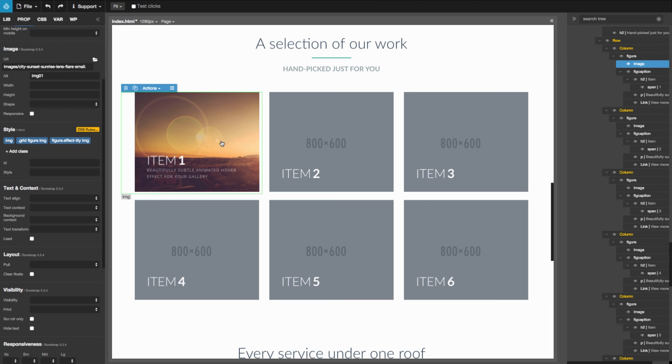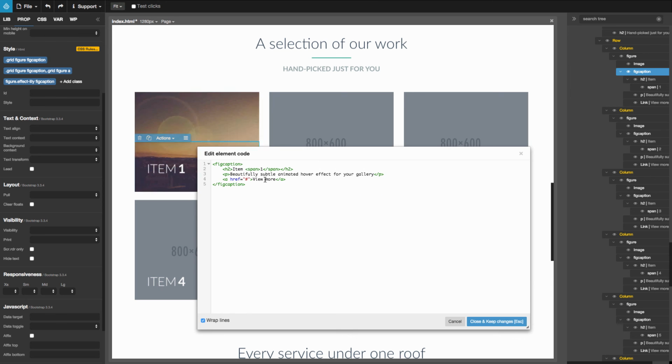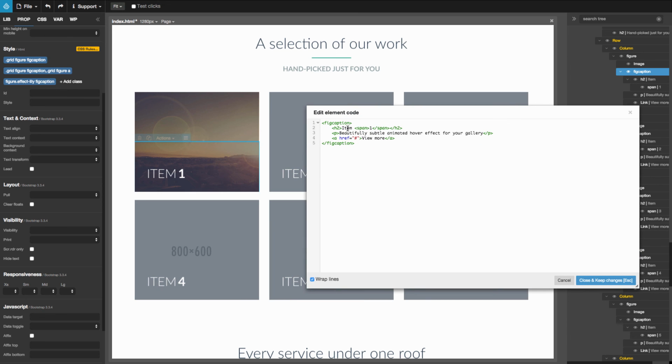And to edit the text, the best way, the safest way so that we don't mess up something, is by selecting the thick caption element and then using edit code to change the title or the text, and also the link for view more.